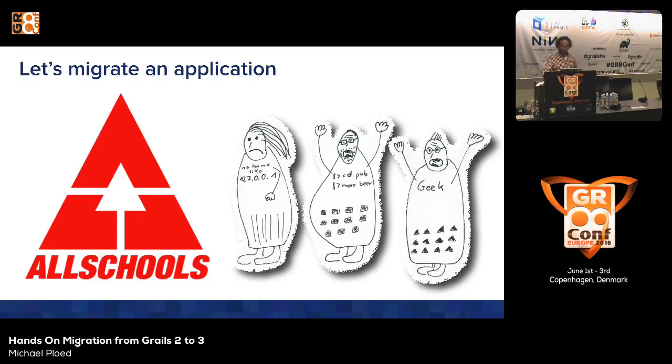The application that we are going to migrate is an online music magazine, which I've been running for 19 years now out of Germany. The music magazine is, first of all, my technical playground. I play with new technologies in there. And a couple of years ago, I decided I wanted to play around with Grails. So I moved it from Apache Wicket with Spring and Hibernate to Grails 2 with MongoDB. And last year, I moved the application from Grails 2 with MongoDB to Grails 3 with MongoDB.